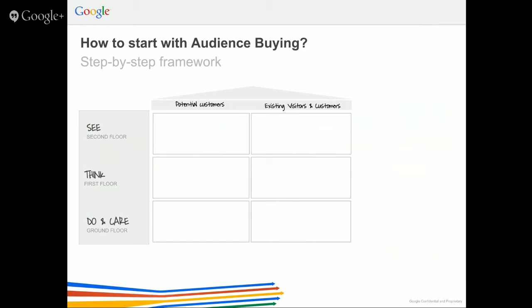Talking about strategy, we do have a framework which may help you to do so. It is in the form of a house, and most of you live in houses. You should be familiar with the concept. There's a foundation, and on top of this are different floors, each with separate rooms. The floors represent different levels of engagement, according to the see, think, do, and care funnel. But if this doesn't suit you, you can apply any funnel or build additional floors. And the rooms represent potential customers and existing customers or existing visitors. So, let's start building the house.